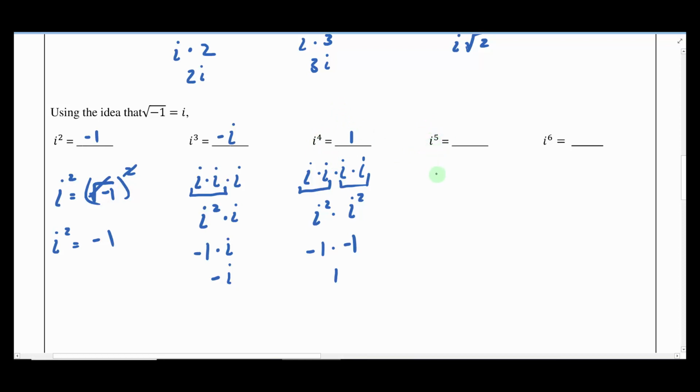All right, so now we're going to do the same thing here. Okay, so we've got i to the fifth, right? Which, again, we're going to use this same idea here, just rewrite it in an expanded form. So we're going to say i times i times i times i times i, and let's group them up, right? So we've got an i squared, another i squared. So we've got i squared times i squared times i. And we know i squared is negative 1. So we've got negative 1 times negative 1 times i. And we know that negative 1 times negative 1 is a positive 1, so we have 1 times i, and 1 times i is just i.